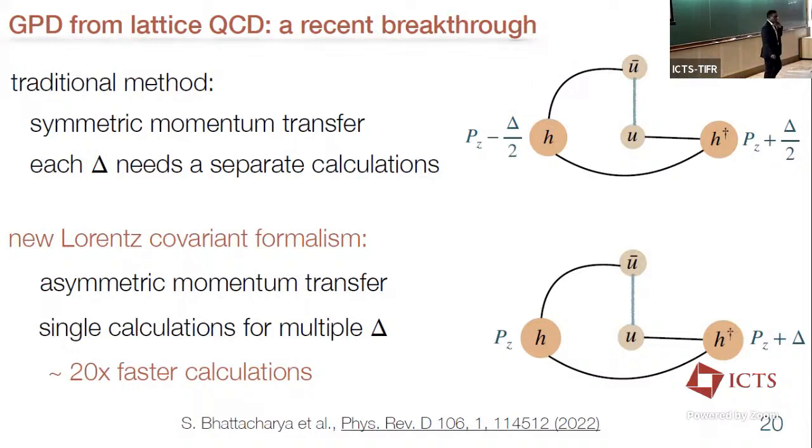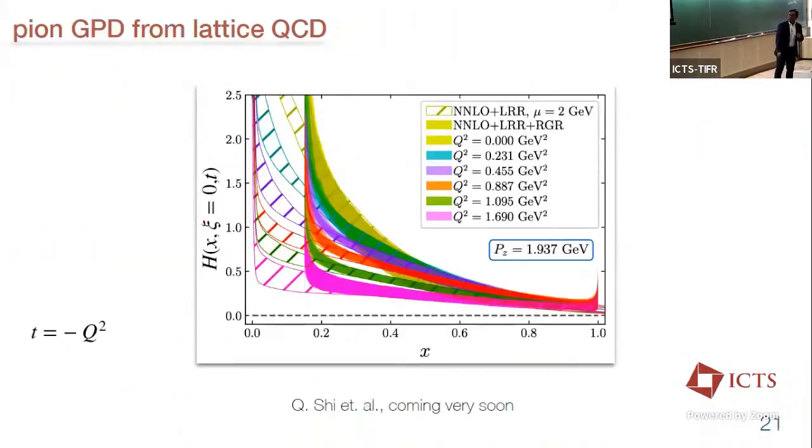Now, what we have found and developed in the last year or so is a Lorentz covariant formalism. Of course, the GPD should not depend on the frame, so I want a Lorentz covariant formalism where I can compute in any frame. We developed this formalism and applied it so that I can do the computations in a frame where the momentum transfer is asymmetric. The advantage is that I can do multiple, like 10, momentum transfers in one go. There are other technical reasons why it becomes cheaper, and overall I can gain a factor of 20 or so with this new formalism. That put us in a much better position, and all the results I'm going to show today have come within the last year. This is the only reason we could go ahead and keep doing it now.